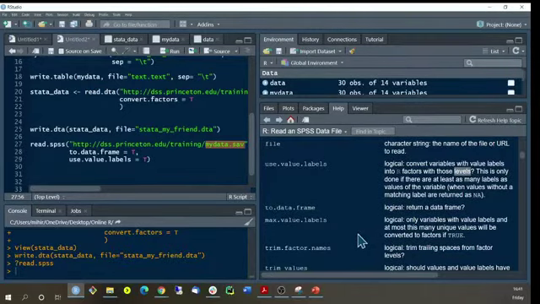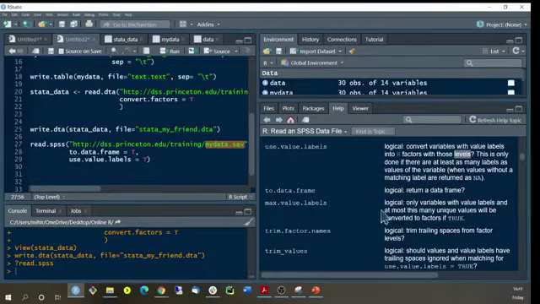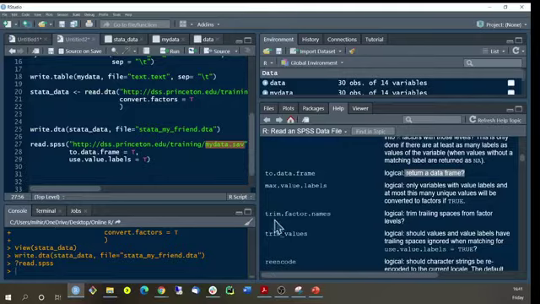Otherwise, when you read them in R, they may be changed into character, which you can easily manipulate later, but you can easily avoid that with one simple argument when you read your data. It's very preferable to do that at the beginning of your reading. And to.data.frame, so it will return a data frame. You can also trim, that means cut some of the variables out if you don't want them. You can also change some of the factor names, if there is a space or something.